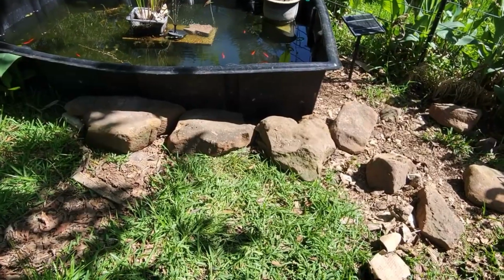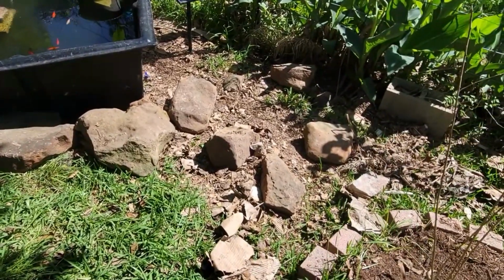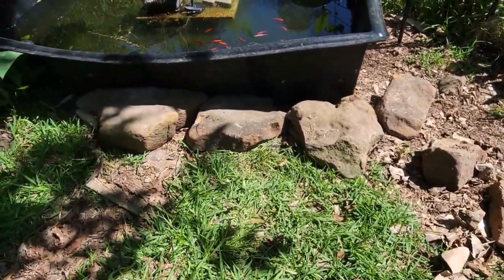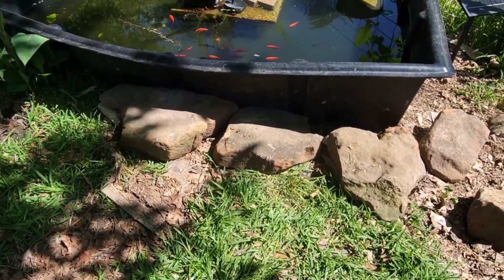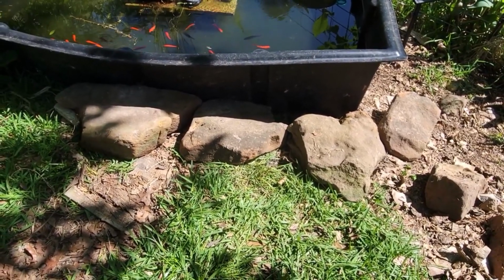Alright, well, I only got three of the big rocks moved and several of the little rocks over here to the side that'll be placed on top later, but I'm giving up for the day. You know what? I'm old, I'm tired, and I need Tommy's help to move some of these bigger rocks, so I'm going to move on to a different project.